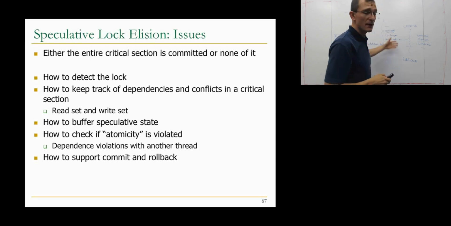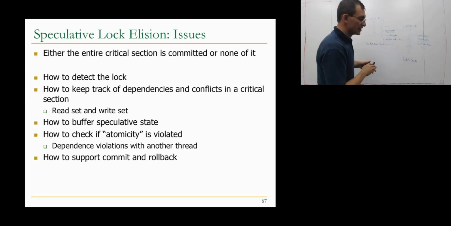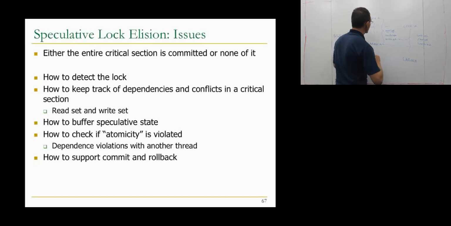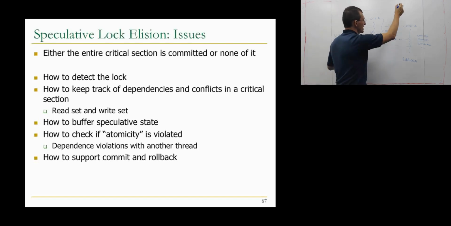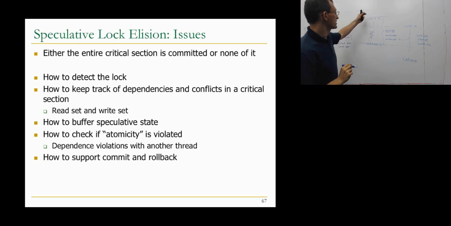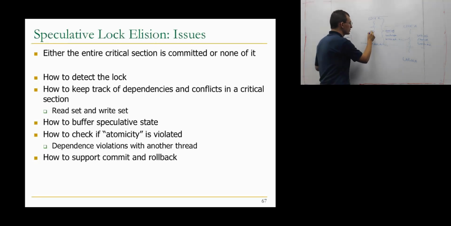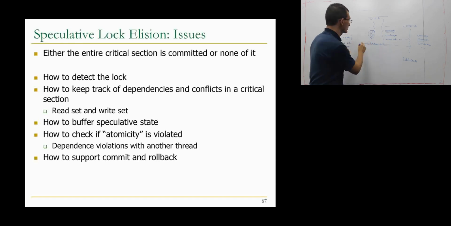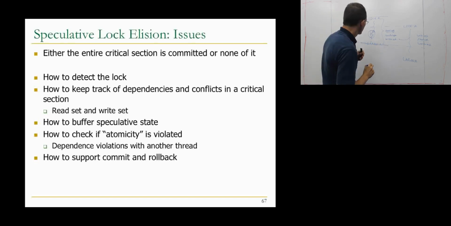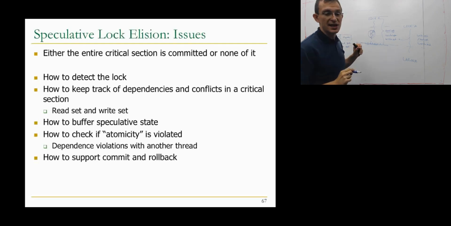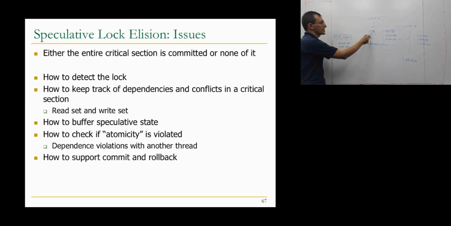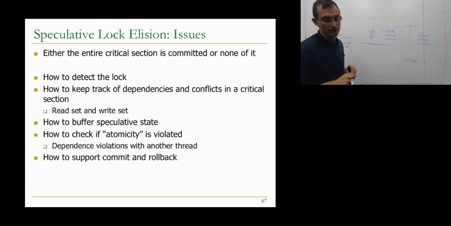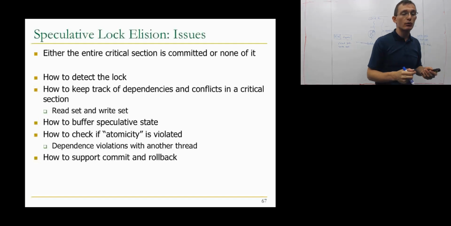Okay? How do you buffer the speculative state? This is very similar to what we've discussed, basically. If you're actually having writes over here, having stores over here, what do you do with those stores? You should really not expose them to any other part of the system, right? Because you do not know whether or not this critical section will execute or not. The execution should be atomic. You should only expose these stores at the very end of the critical section over here. And this requires buffering of the state, and we've discussed how to buffer the state, right? Address resolution buffer was one example. You could buffer in the cache. Of course, you need to change the coherence protocol such that this doesn't get exposed to other parts of the system. Okay? How do you check if atomicity is actually violated?